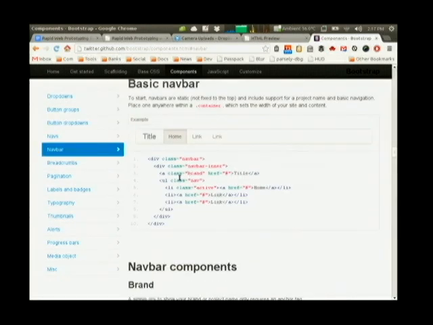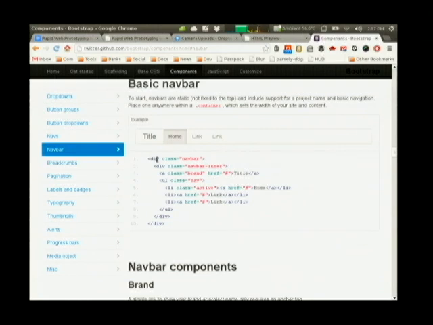So if you look at something like a navbar, what you'll see is that what Twitter Bootstrap does is it takes advantage of the fact that div elements and span elements in the browser have no meaning by default. And so they add a bunch of CSS classes that you're meant to put on div and span elements, where the div elements basically tell Bootstrap the structure of the thing you're trying to model. And then the CSS classes you pick kind of layer on the style for it.